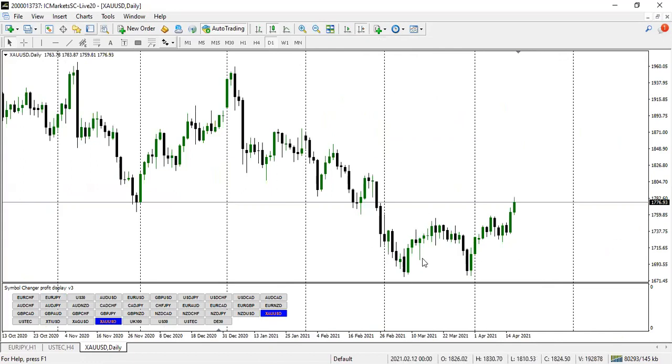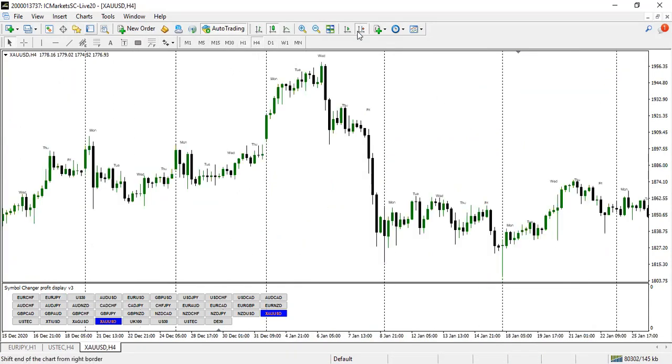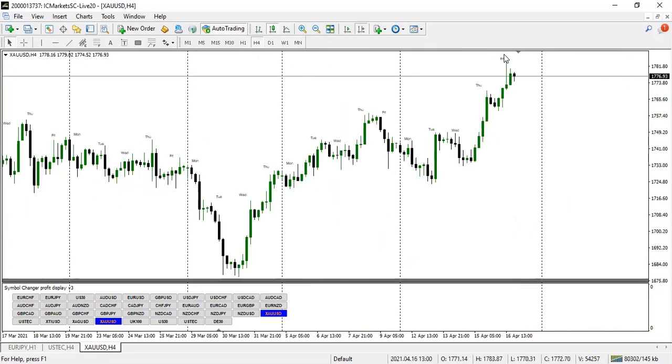The weekly time frame is not really clear. On the daily time frame, anytime I see a pattern forming in this manner, price is not really impulsive while going up. I'm expecting this particular low to be taken out. So this implies that when this market opens, we might likely see, on the 4 hour time frame, this particular zone taken out.